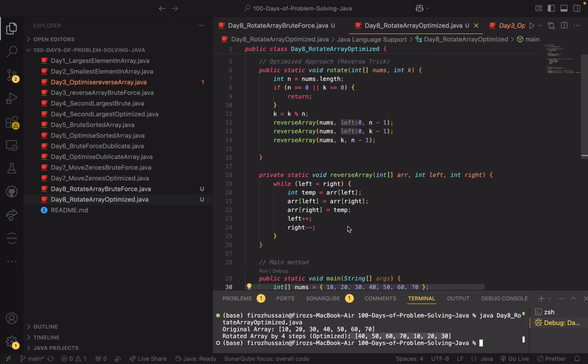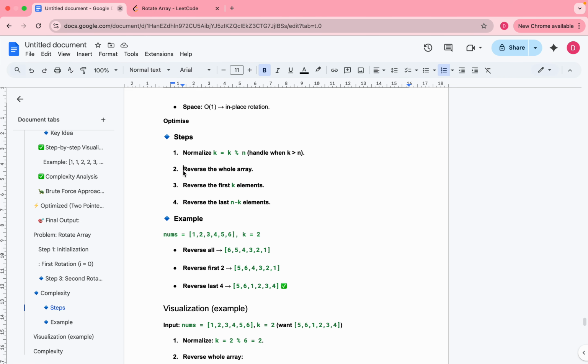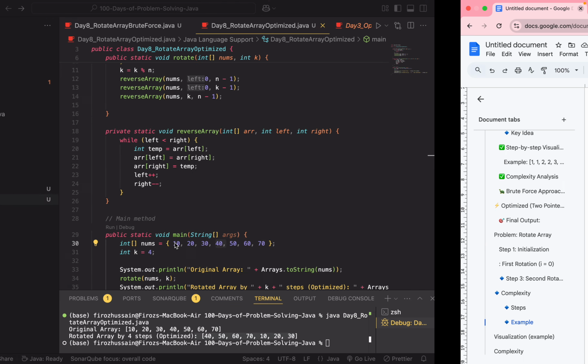So I will repeat once more what I did in the optimized solution. In the optimized solution we first reverse the whole array, then the first k elements, and then the last elements. So first we reverse the whole, then it will look like this. Then the first two, k elements 5 6, we reverse, 6 5 has been reversed to 5 6, then the last elements, for k steps.